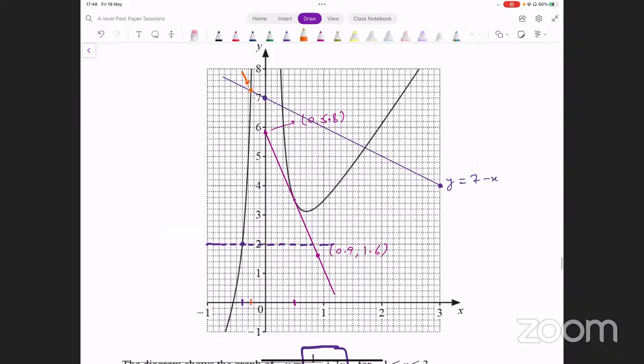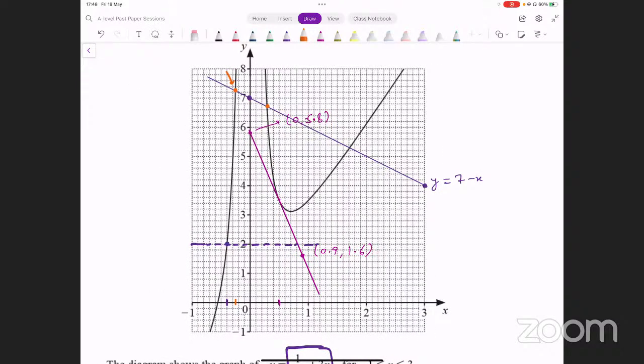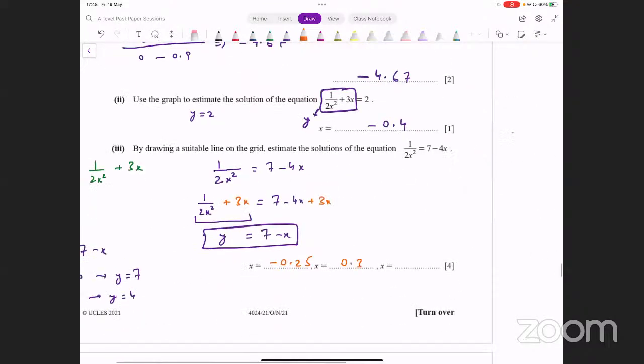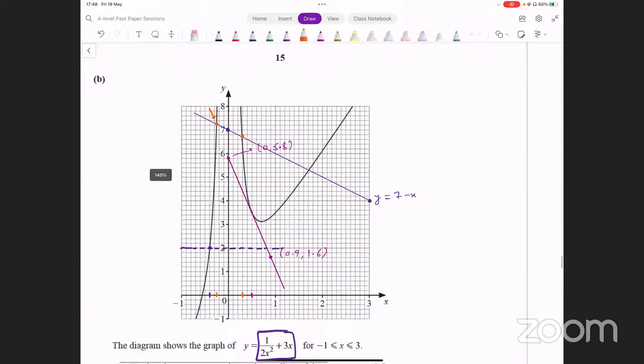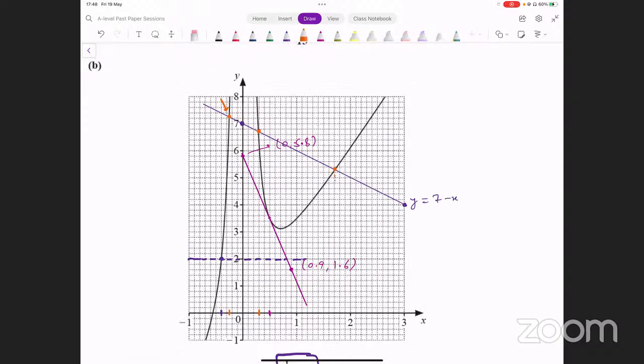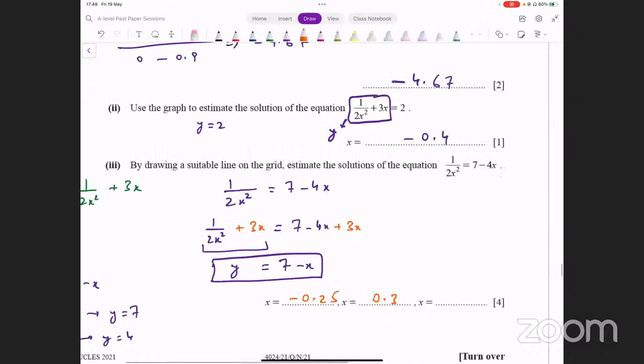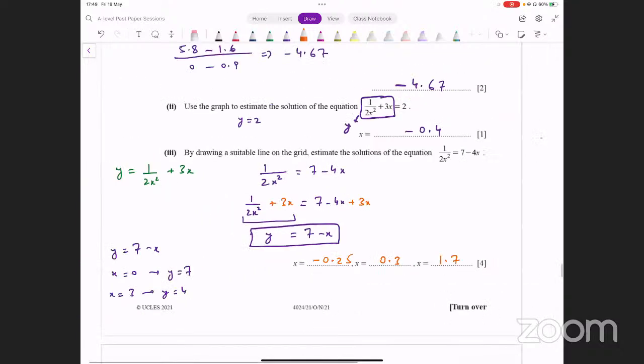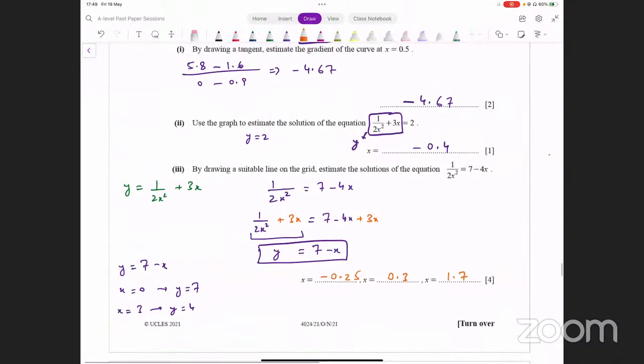अच्छा, और क्या हो रहा है हमारे पास? ये दूसरे एक और point of intersection आ रहा है ऑरेंज में. ये नीचे क्या बन रहा है? If we go all the way down here, this is the point that I'm getting. This is 0.3. ये लिख देते हैं यहाँ पे. This is plus 0.3. And we have another point of intersection here, which is right here. ये नीचे क्या आता है? 1.7. These are the three solutions that we're getting here. Minus 0.25, plus 0.3, and 1.7. ये हमें तीन answers यहाँ पे लिखने थे.